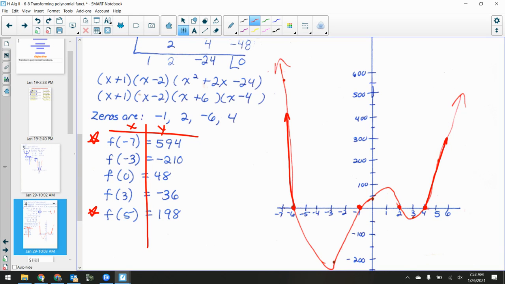If you have trouble figuring out end behavior, plot points on either side. That's a very easy way to figure out what's going on the far left and far right side without needing to understand end behavior. So we see these 3 points here. These are the ones you definitely need to do. And again, you could have picked any points in between there. I just picked some easy points in between there.